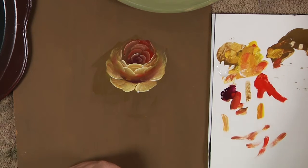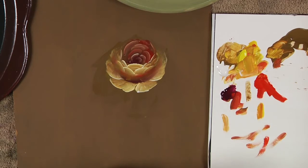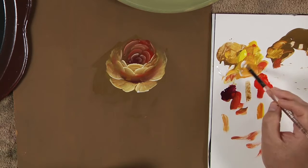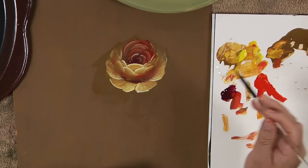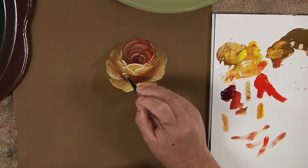Then I'll pick up some of my yellow here again. I'm going to soften that with just a bit of that background. Model that together. Pick up the edge of my white, and now I will pick up here a couple of larger petals here.